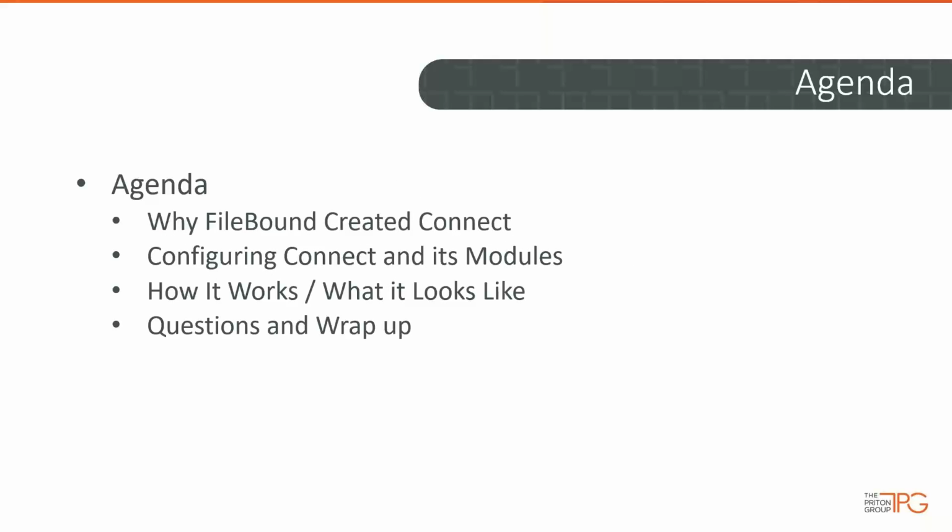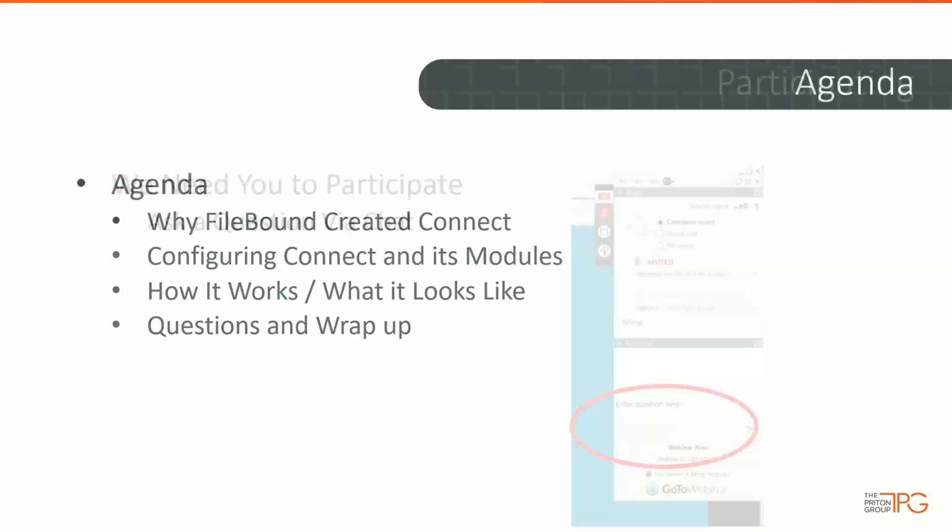For our agenda today, we're going to begin by talking about how FileBound came to create FileBound Connect. What were the comments and the things that they heard from people that drove them to this particular module within the software? We will then get under the hood a little bit and show you how you configure Connect and the individual modules within it and how that all works. And then we're going to show you from a user perspective what the software looks like, how it works. And at the end, we're going to answer any questions that you might have.